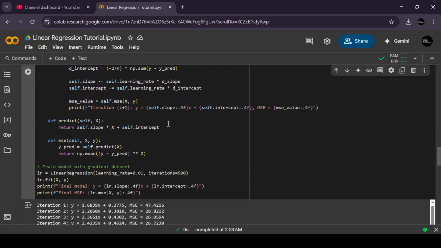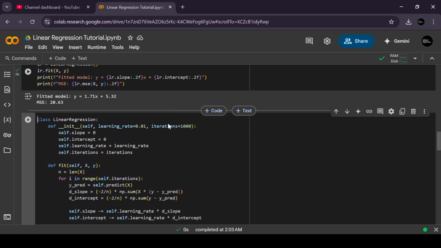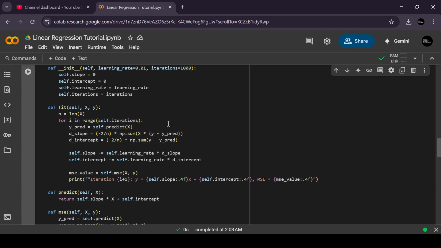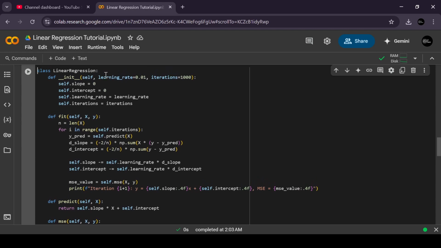Now let's move on to linear regression using the gradient descent method. Over here we have the same four functions: init, fit, predict, and mean squared error. The only difference is in the first two functions, the init function and the fit function. In the init function, we have two parameters that we can pass: the learning rate and the iterations. As we talked about before, the learning rate is essentially how big of a step we want to take after each iteration to see how our model is performing and to re-evaluate. And the iterations are just the number of steps that we want to take in gradient descent optimization.